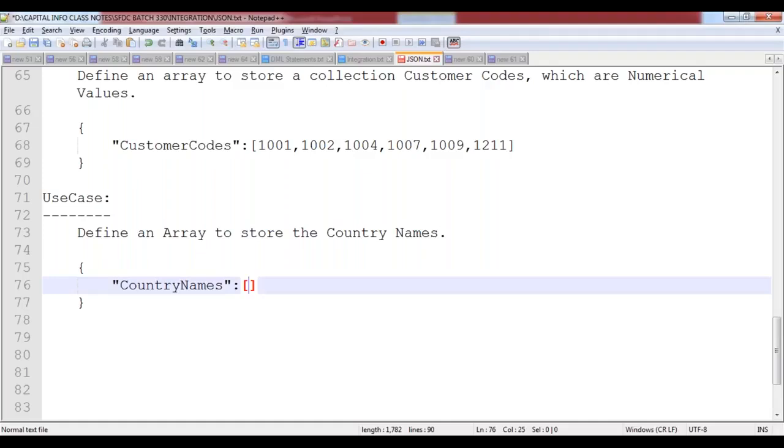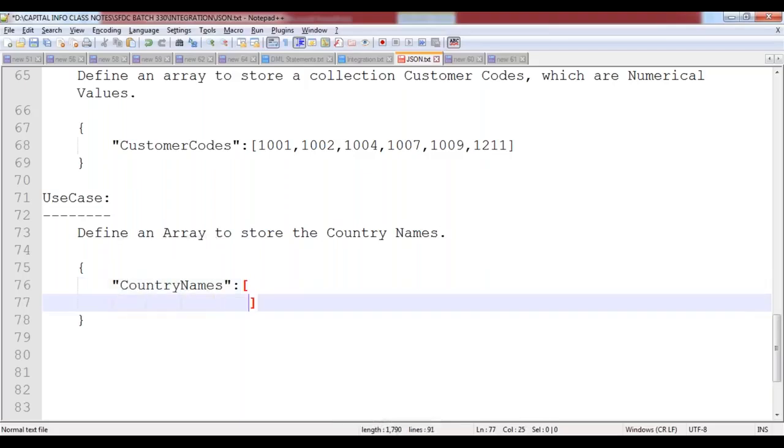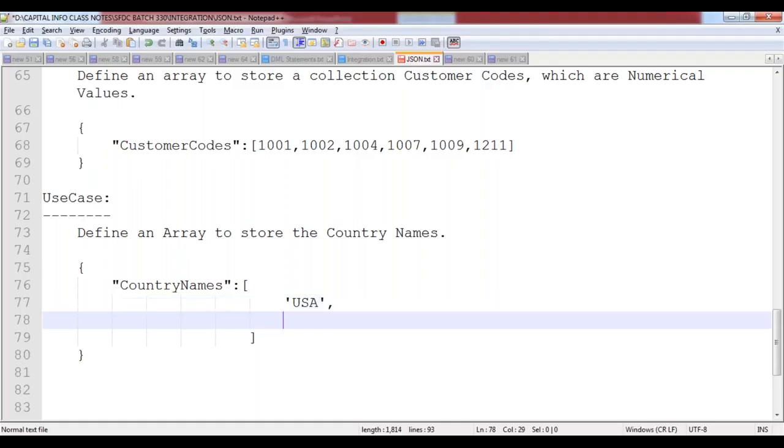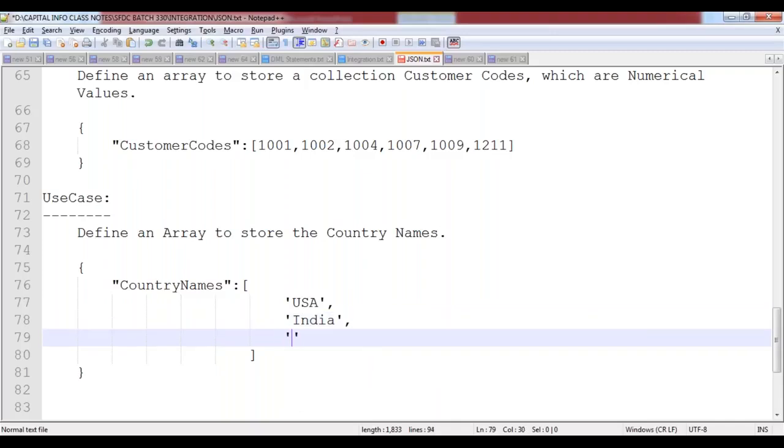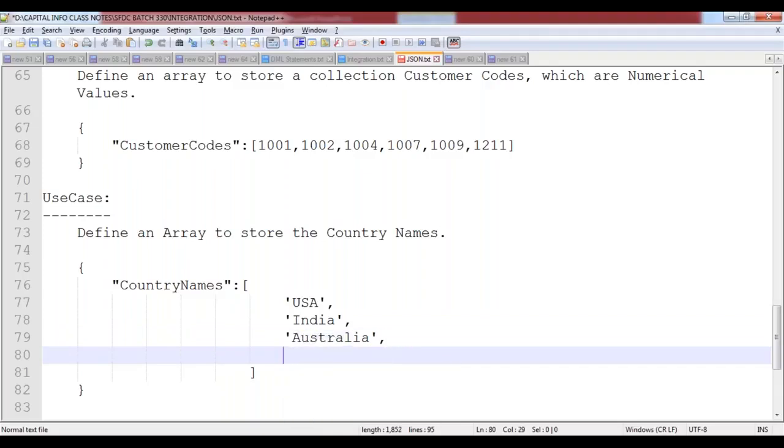In that we can store the country names. The first country name is USA. Because these are strings, inside the array, string elements should be enclosed in quotes. And then India. Comma, we have Australia. Comma, I'm storing Japan.